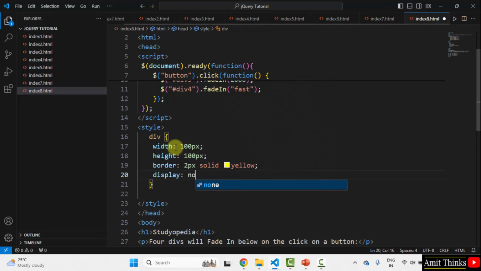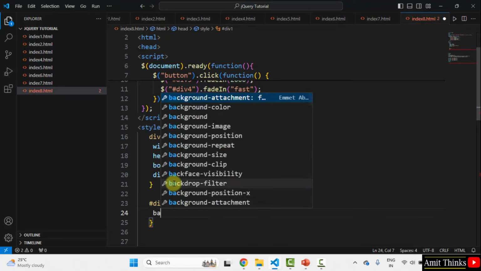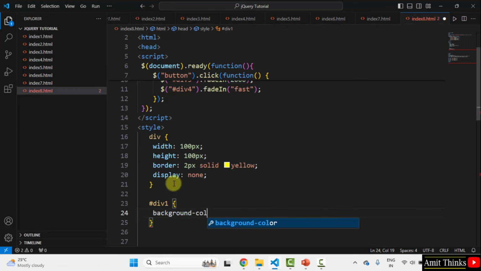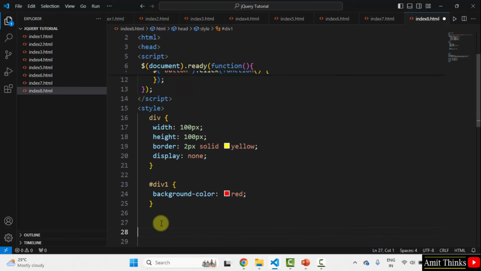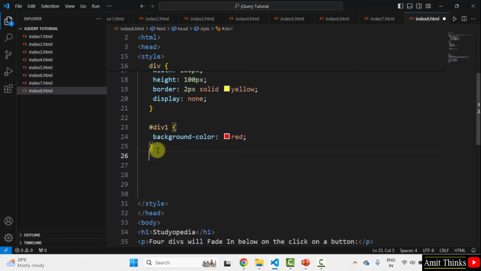So we are setting display none for all the divs. Now set for div1 a different background color. Set for others also. I'll just copy paste.